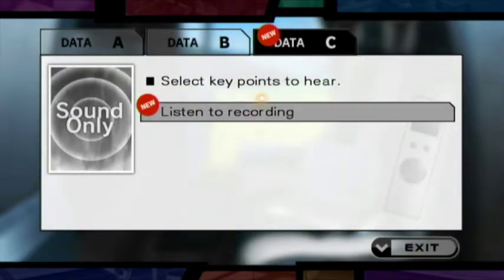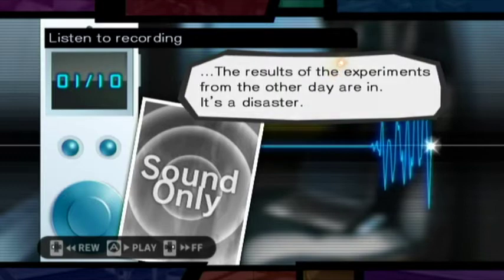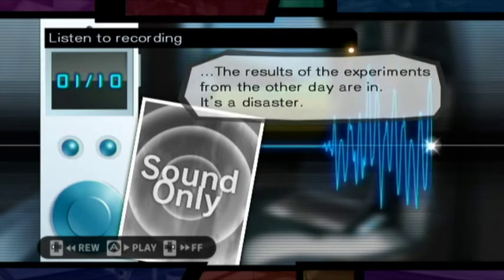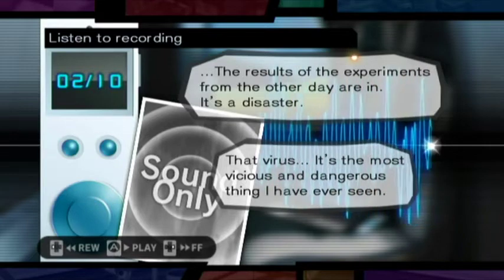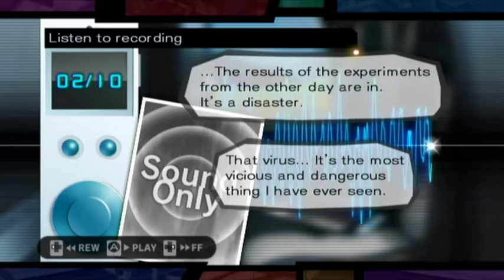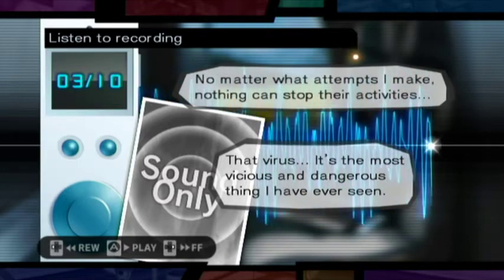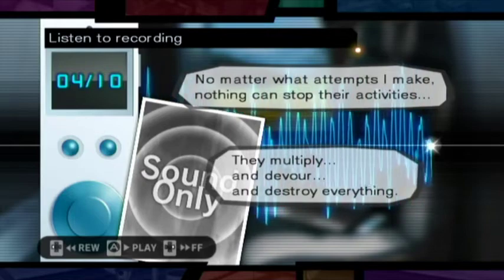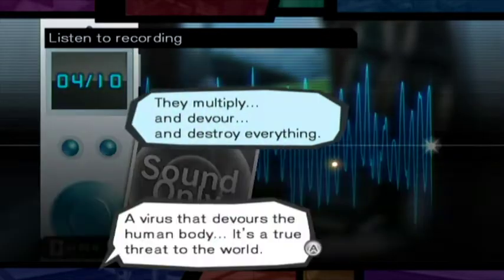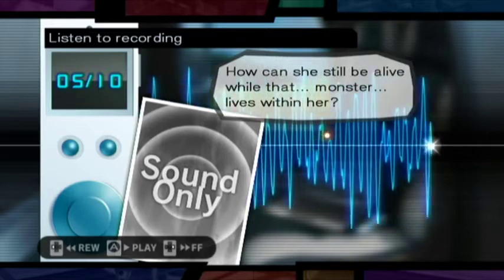The results of the experiments from the other day are in. It's a disaster. That virus. It's the most vicious and dangerous thing I have ever seen. No matter what attempts I make, nothing can stop their activities. They multiply and devour and destroy everything.